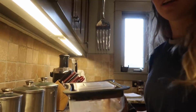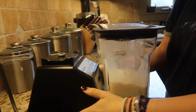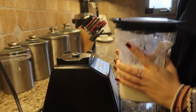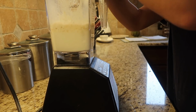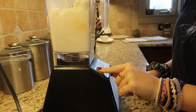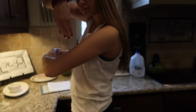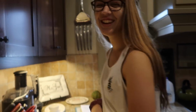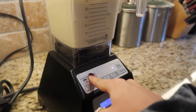Alright. To the blender. So here's the key here. You're gonna whip it out, turn it on, yeah, put it on, and we cook it. Yeah, and make sure that lid is on. And then you just set. Yeah! Oh my gosh. Oh no, wrong way. And we're done. Now we can cook it.